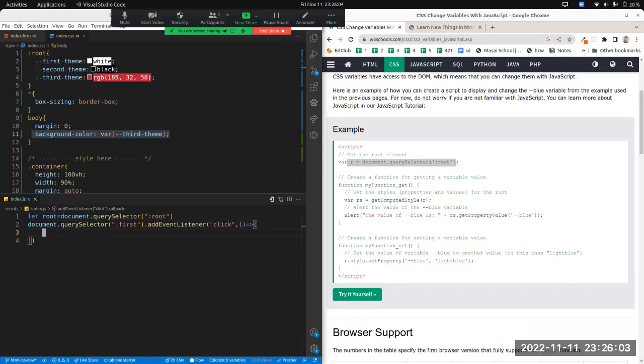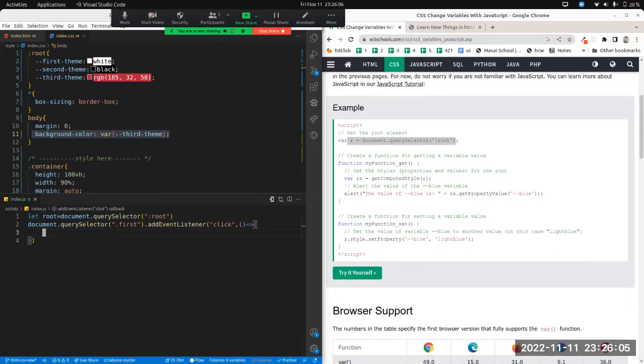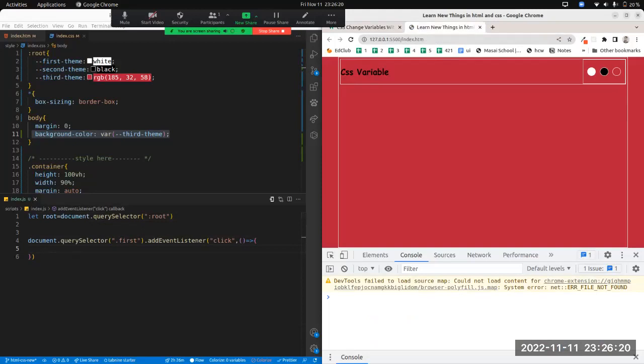Now we need to change that. So the way we will do it is go to the event listener. When you click on the white dot, it will be white.